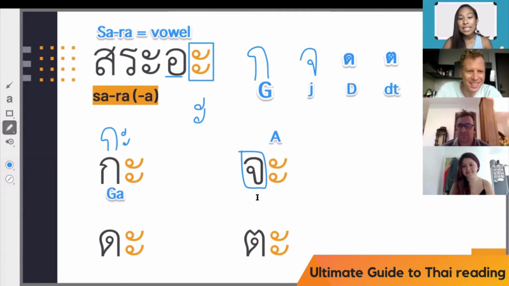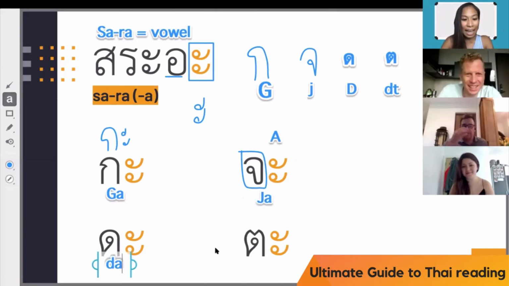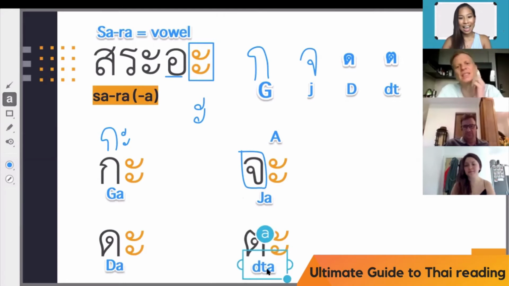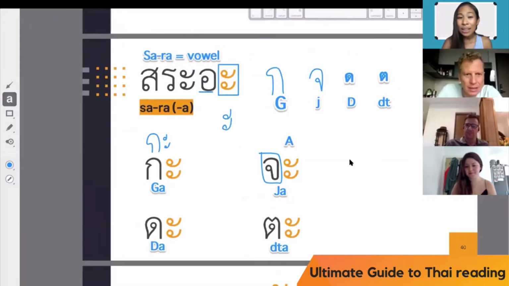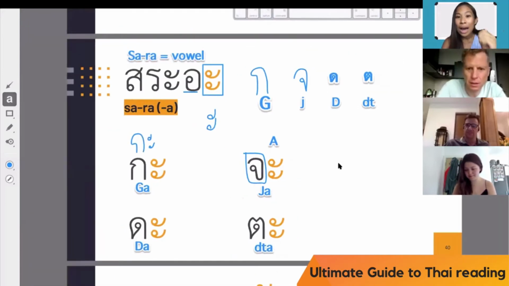See, it's quite easy, right? So consonants plus vowel. Oh my god, I'm so excited to hear from you guys. So this one is ta. This one is da. And this one, Kun Claire, can you try one more time? Ta. Exactly. Ta. Quite easy, right? With the first vowel. Now we continue a little bit, we go through half of them.